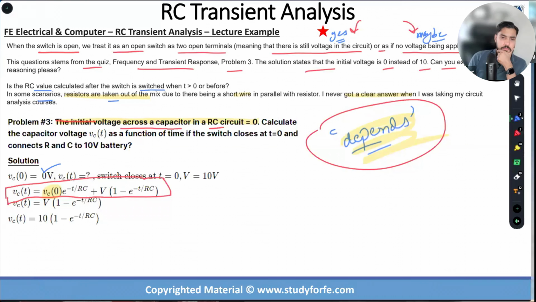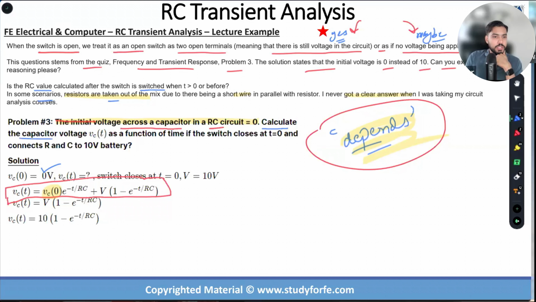Is it good? Do you need to think about any other scenario? Is there any other variation that possibly applies, any permutation combination? Or is this legit? VC0 is equal to 0 volts. Is it good enough? What do you guys think? Yes? No? Maybe? I think it's as straightforward as it can be. Straight as an arrow, right?